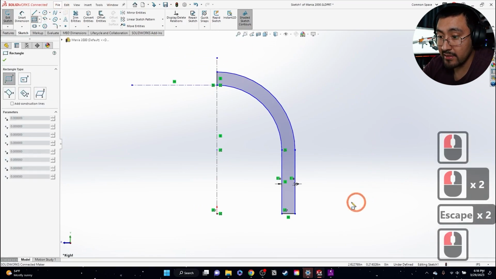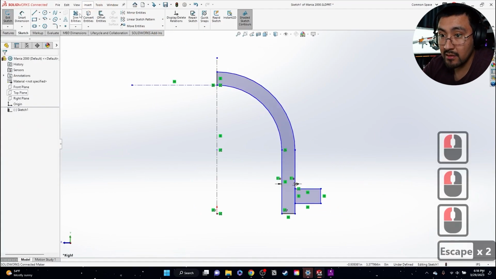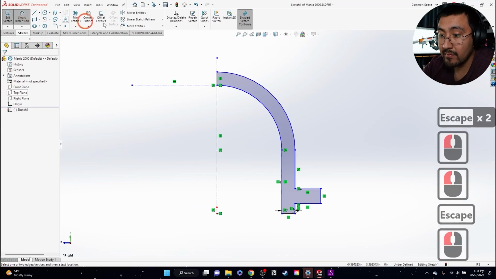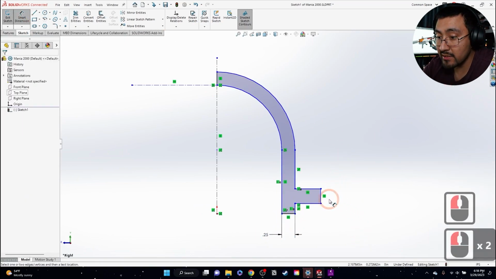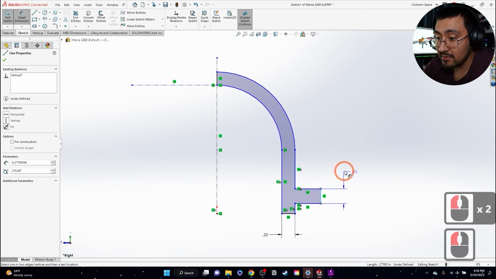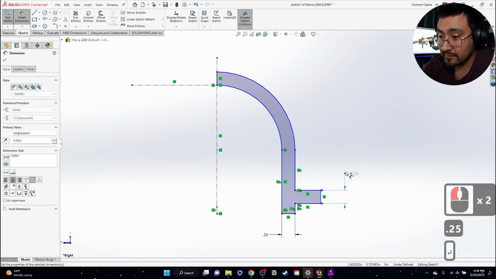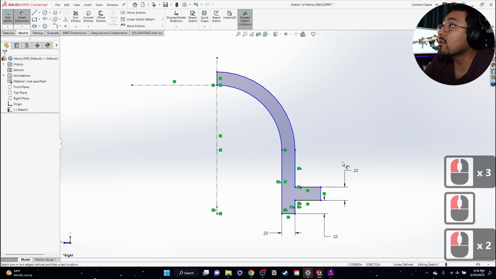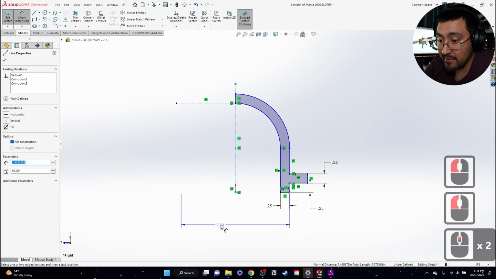And I'm going to create a rectangle here. Hopefully it's a rectangle. I'm going to end up using the trim tool to cut that off. Let me pull down the 1/4 inch here. And I believe everything's a 1/4 inch all the way around. Yes. So this piece here is going to be 1/4 inch. This right here, same thing. I'm just going to click this to copy the measurement. So I've got 1/4 inch, 1/4 inch, 1/4 inch. And then the diameter of this.